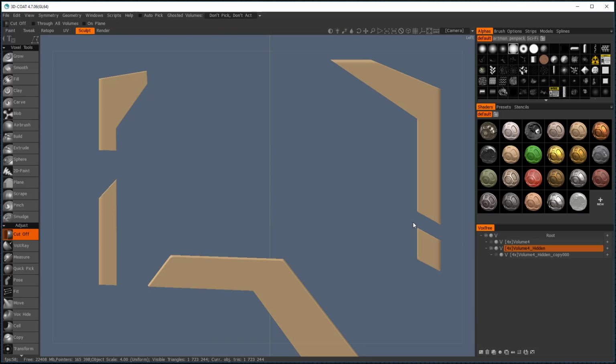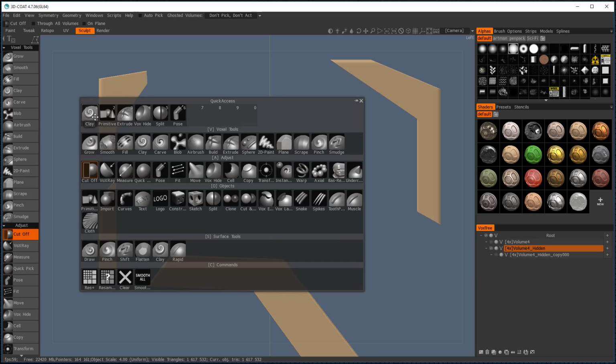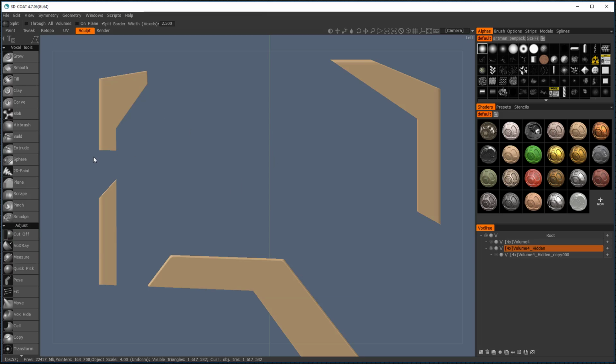So let's go ahead and take this. Let's cut off. We're going to delete this. Also, let's go back to split. Where's my split tool? Right there. And we're going to split each one of these into its own layer. As you notice, it's building these layers as I go. Okay, and they're all children of another layer.